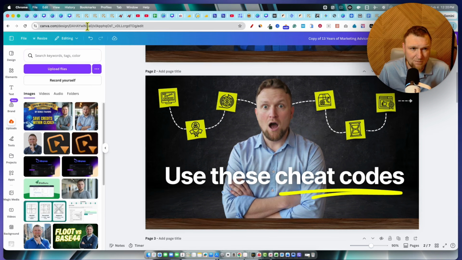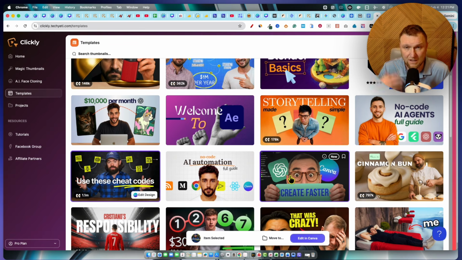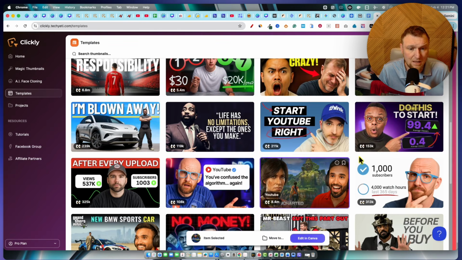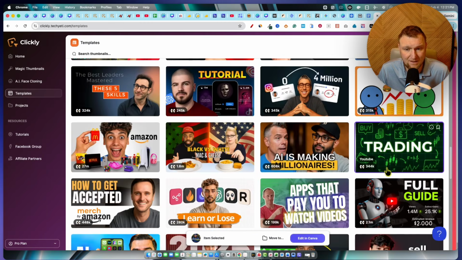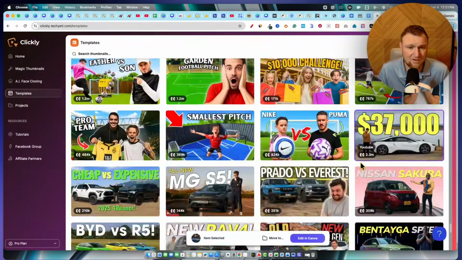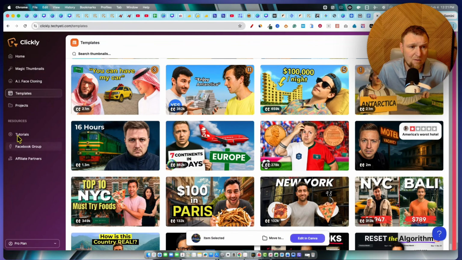So the template pack, you can do that with any of these, and there's thousands depending on which pack you ordered, if you got the front end or the pro bundle. But look at all these really great thumbnails in so many different niches, and it just keeps going. Look how many thumbnails there are. This is way better than the Canva templates that they give you. So this is my favorite part of the software, is actually the templates.